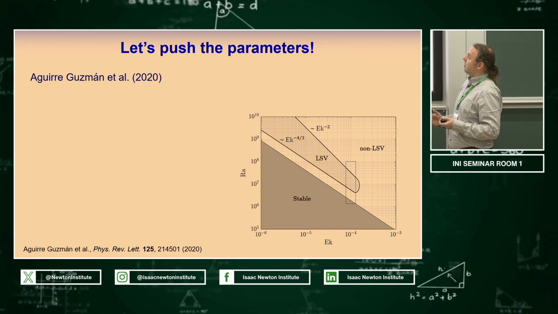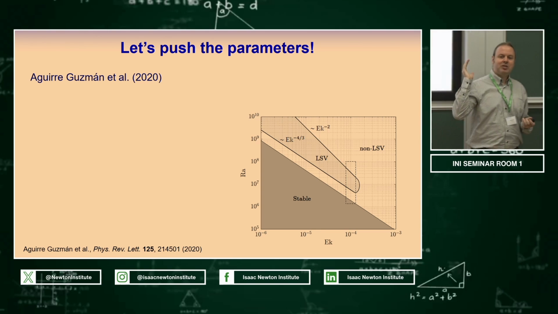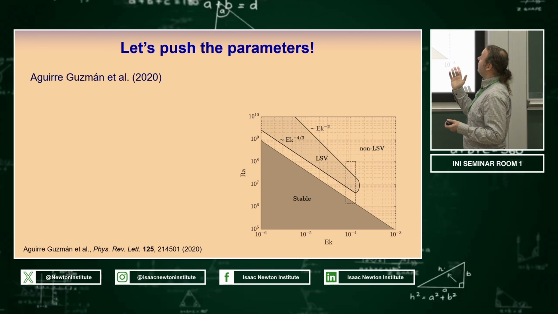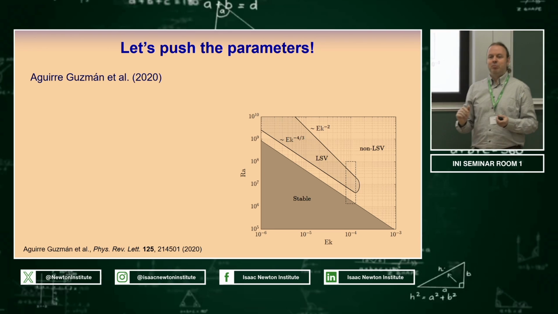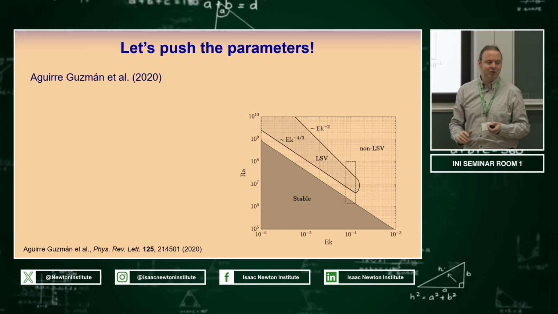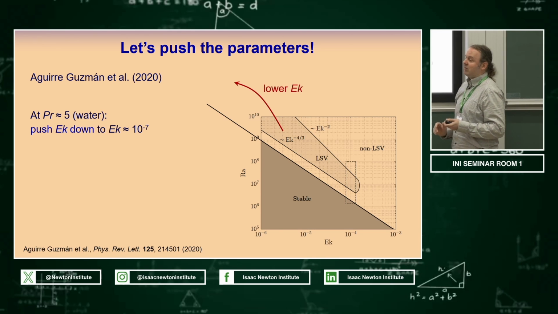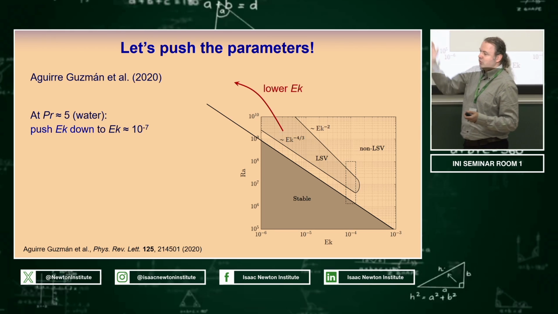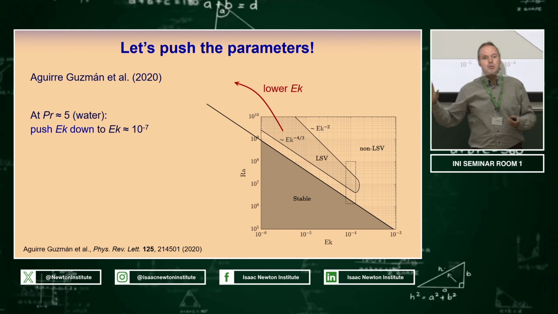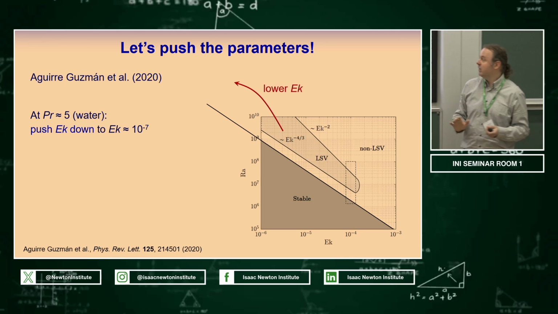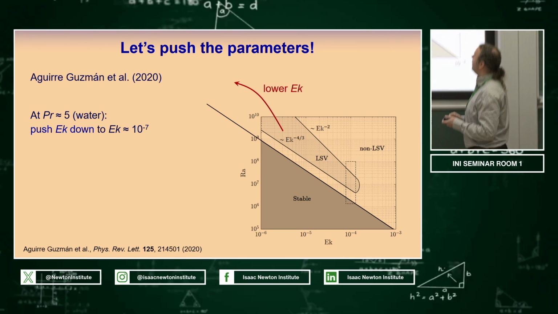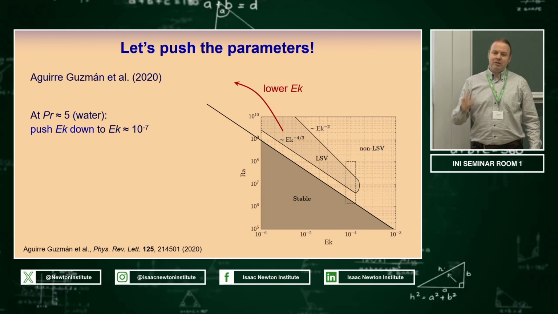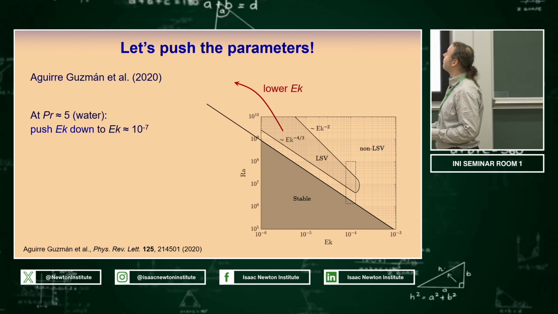So we were trying to still get some large-scale vortices in this no-slip system, and we decided to just go ahead and push the parameters even further to see what we could find. We tried two different approaches, in fact. The first one is to really push the Ekman number down, so we are going to be more and more rotationally constrained in a way. That also means that we needed to go up in Rayleigh number because we still need this turbulent flow.